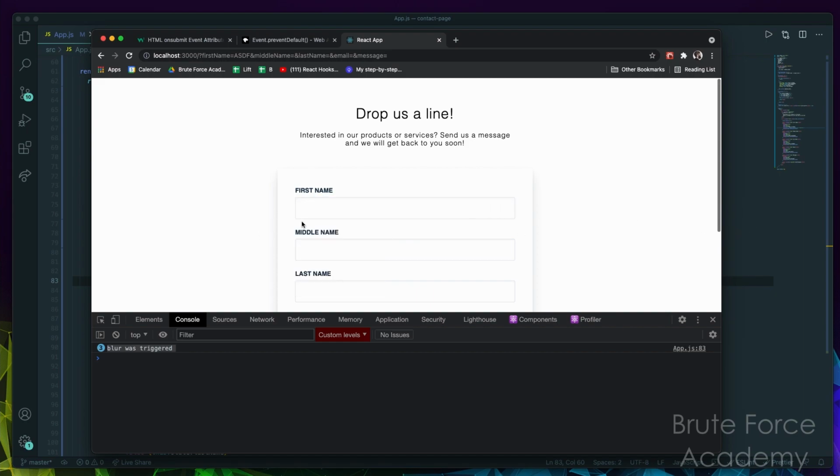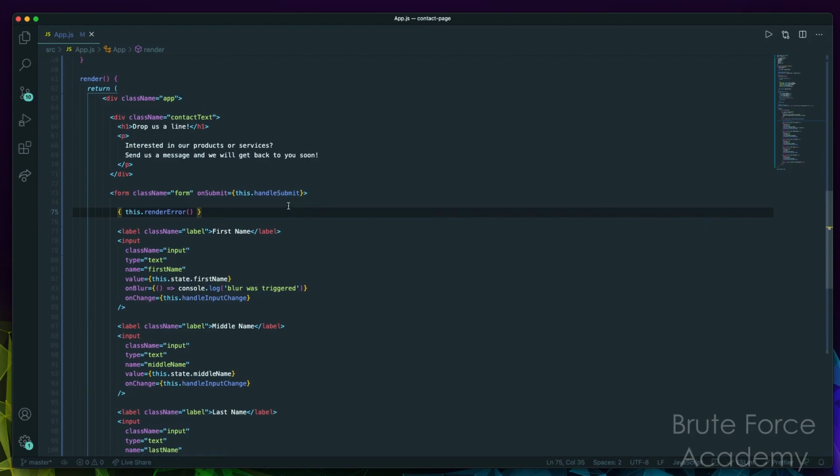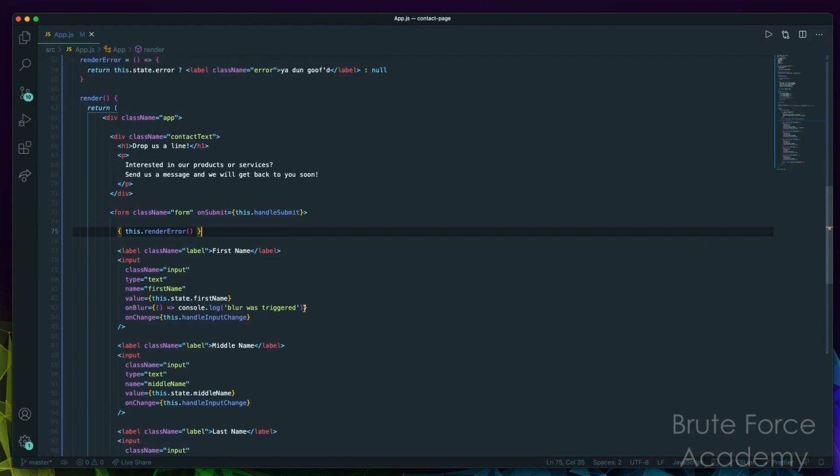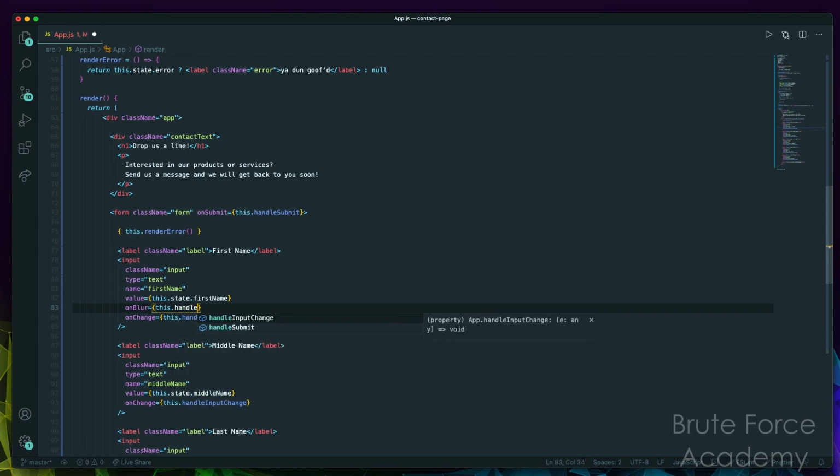I think our goal right now is to set this border to be red if they exit the input field but they didn't leave any value inside of here. So let's see how we could do that. The first step would be to give all of the fields that we want an onBlur method. So we'll say this first name is going to have an onBlur event, which is going to call a function that we will call this.handleBlur.